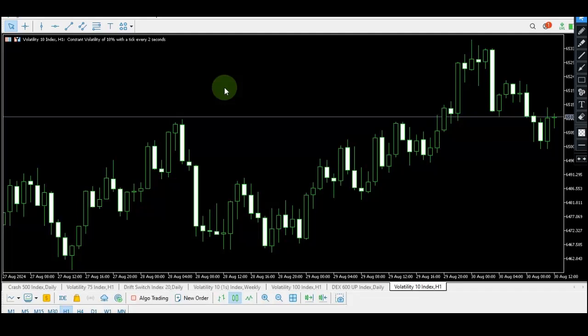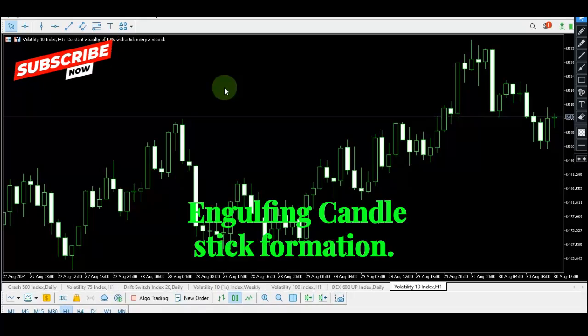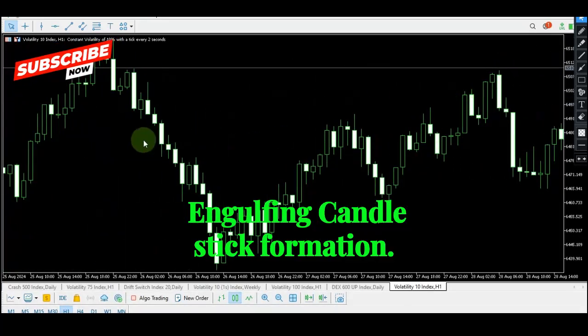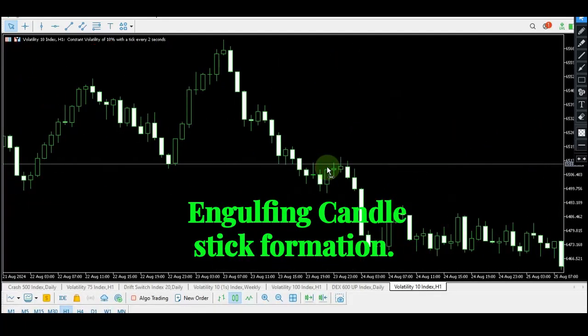So we are going to go into several candlesticks and their characteristics and function, but first we are going to identify them before we talk about what they do, what they stand for. Okay, so the first one we are going to identify is the engulfing candlestick pattern. The engulfing candlestick is very powerful, very prominent on all charts, all markets. Why? Because it's an indication.